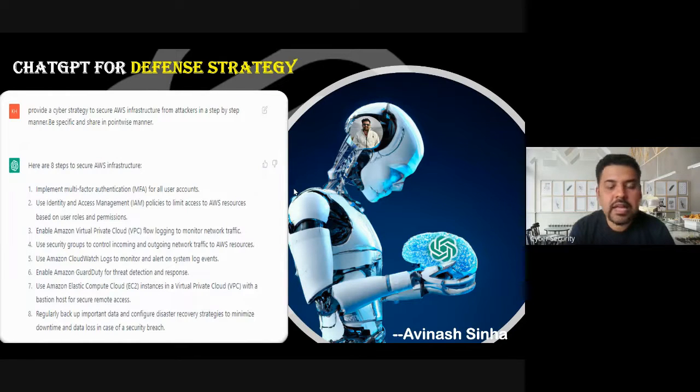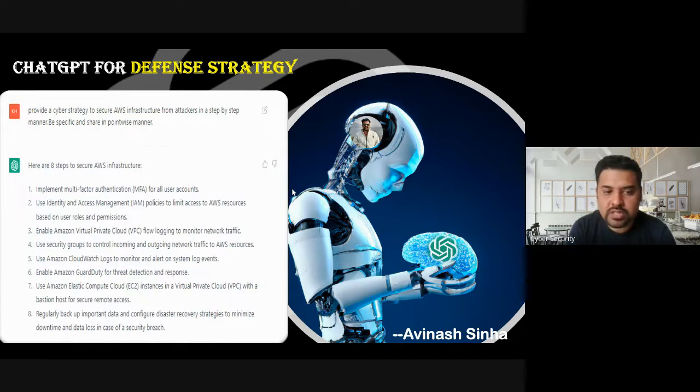Okay. Now from a defensive point, at a strategic level, it's good that if you asked ChatGPT, I want to secure my AWS infrastructure, can you give me a step-by-step way we can do that? And it gave a very good answer to this particular question, because it covered the most important things, that was MFA and IAM.